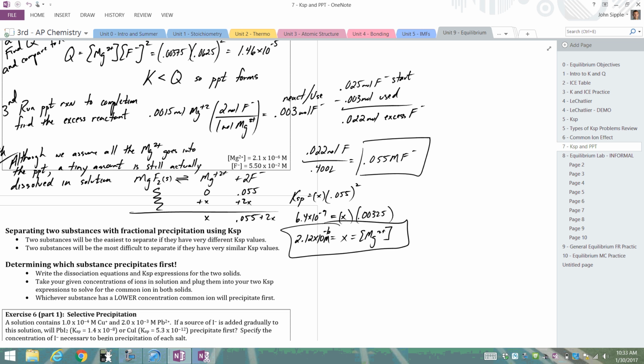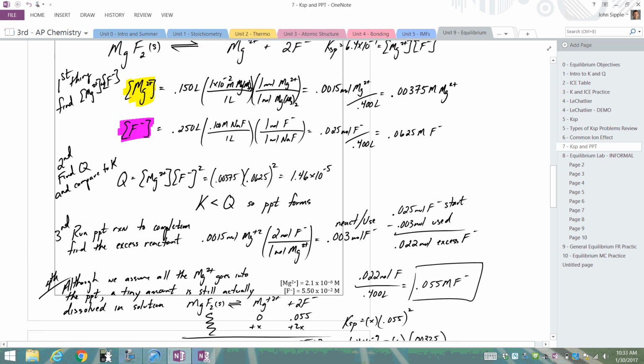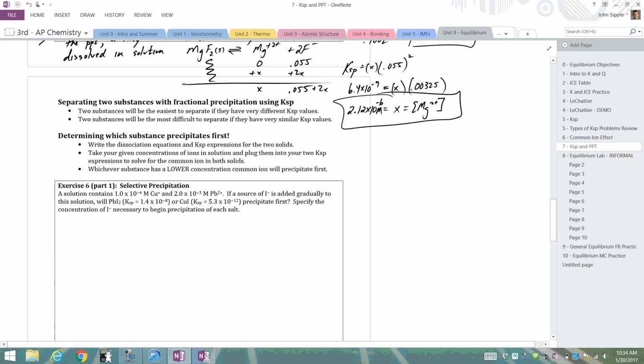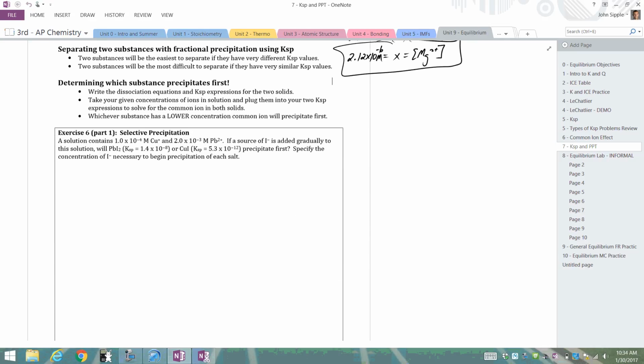All right, now you only have to do that type of problem when they ask you for the concentration of the ions of the solid at equilibrium. Okay, most of the time they never go that far, and they're always just asking, is this going to precipitate or not? And then that's that. I very rarely do see a problem like this, but they're out there, so we worked through one for you. More of what you're going to see is stuff like this, where we just have to figure out which one's going to precipitate first.